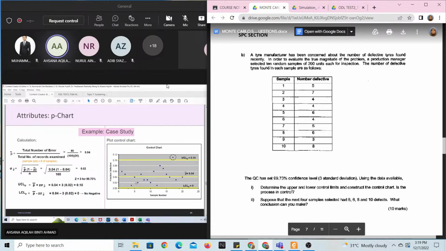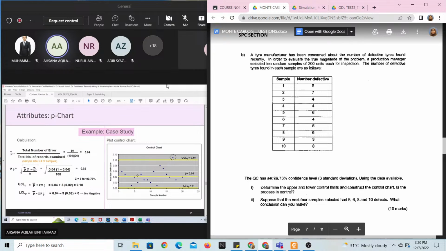Okay. And then tengah-tengah ni adalah nilai P bar. Okay, P bar 0.04. Okay, bukan standard deviation ya. P bar 0.04. Okay, and then dia punya upper control limit is kat sini. Here 0.10.